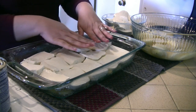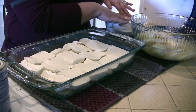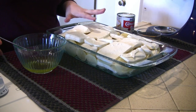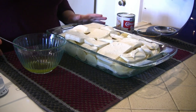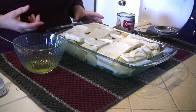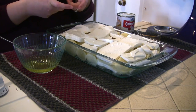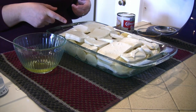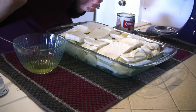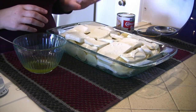And then we are going to continue with another potato layer, and we're going to finish it off with a layer of the cheese. Okay, so I went ahead and topped it off with the last layer of cheese. I also forgot to mention that if you can't get the 3-pound block of queso panela, you can just use about 2 or 3 of the 1-pound little rounds that you find at the grocery store. But like I said, it just depends on how much you're gonna make. So if I didn't have the big 3-pound block, then I would have just used 2 of the small ones. So okay, let's go ahead and proceed.